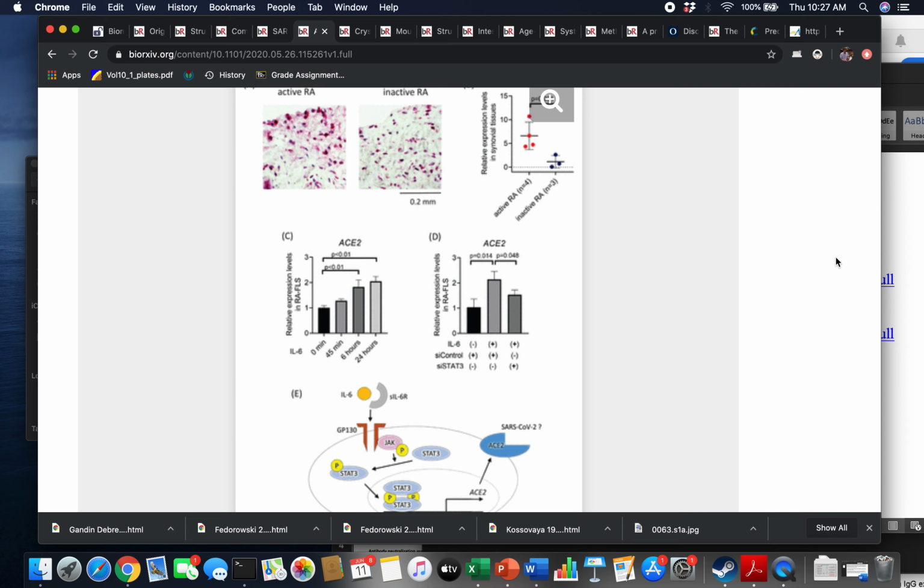So this is trying to show why, if you had a situation where there was interleukin-6, you may end up potentially leading to a situation where joints could become infected. Now, this is another one of those things to file away under could happen, but there's no evidence that it does. But interesting, I guess it also shows that potentially, and they didn't look in this paper, but potentially if you have rheumatoid arthritis already and high interleukin-6 levels, maybe that could lead to more severe disease. And again, it's something we don't know, but worth keeping an eye on, and interesting for that.